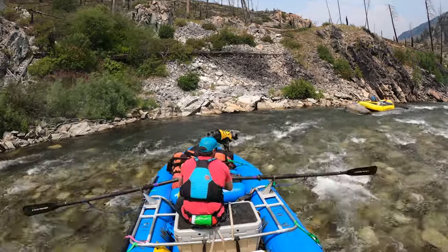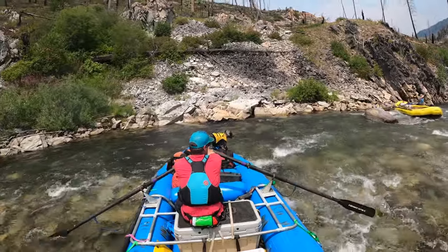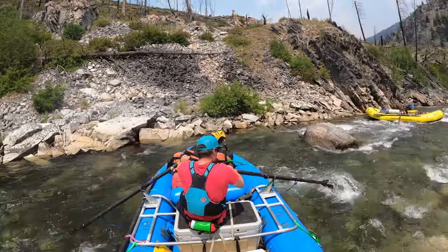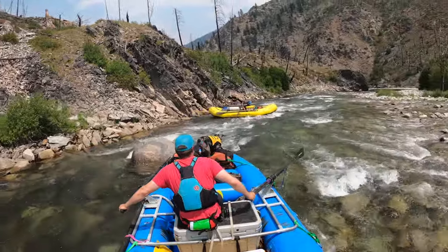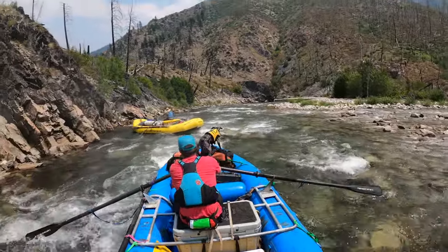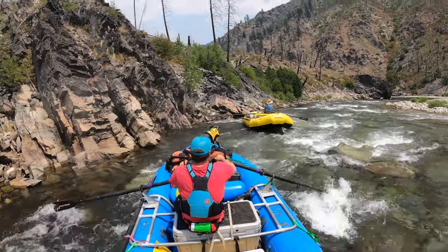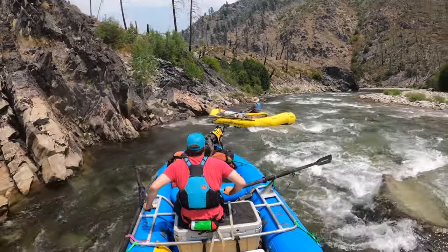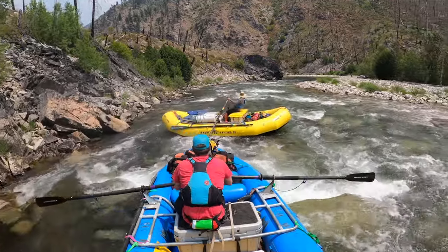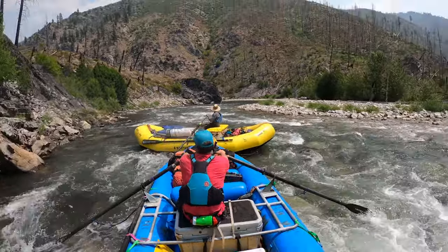Here's Greyhound. There's this big rock right here. And you can see my friend Stillman in front of me. He went left. I like to go right because as it drops, that left channel goes away. So this right channel always goes. It's a difficult move to get right, but I like practicing it. And then even after that, you'll see there's a bunch of rocks here that you get pinned on. So you need to kind of carry some momentum through here to power through these rocks.